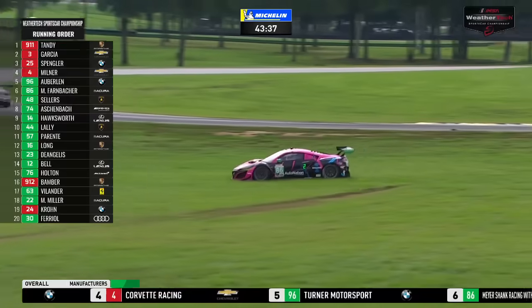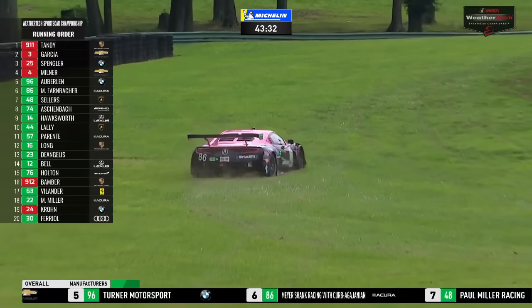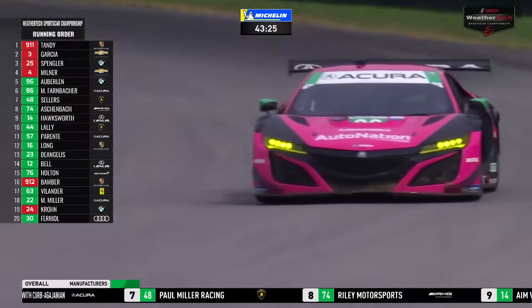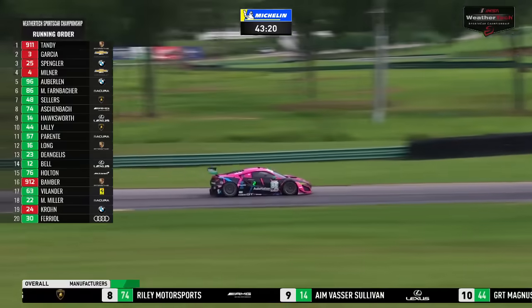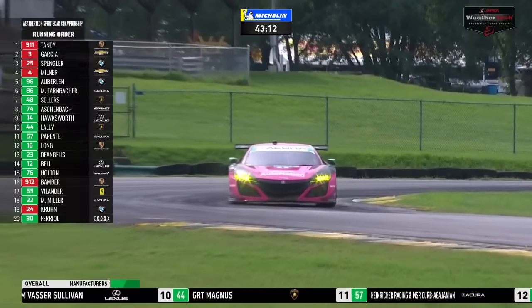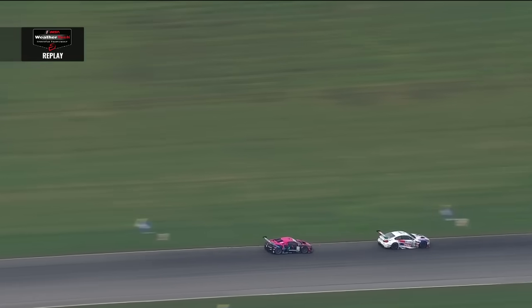Lock up. Oh, Farnbacher is off at turn 1. Locks up the left front Michelin and goes off onto the track. I'll come back to the battle at the front of the field. There's the mistake. He had a great run on that curving front straight across the line, and he's thrown it away, and through goes Brian Sellers into second place. Aschenbach goes through into third. He has got on ahead of Hawksworth, but he's cut down his lead over the Vassar Sullivan car. It was bold, but it was too bold, Jeremy, with still 43 minutes to go.